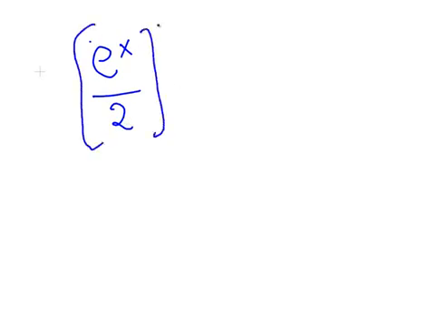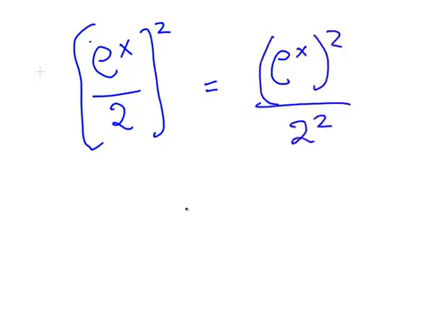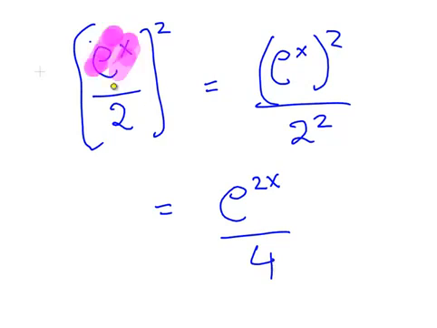Okay, so suppose we have e to the x over 2 and we want to square that. Okay, that is e to the x, squared. We square above and we square below. So above we would have e to the 2x and below we would have over 4. Essentially what I'm saying is when you're squaring a term like this, don't forget the bottom bit. Okay, it's over 4, not e to the 2x over 2. So just watch out for that as well.